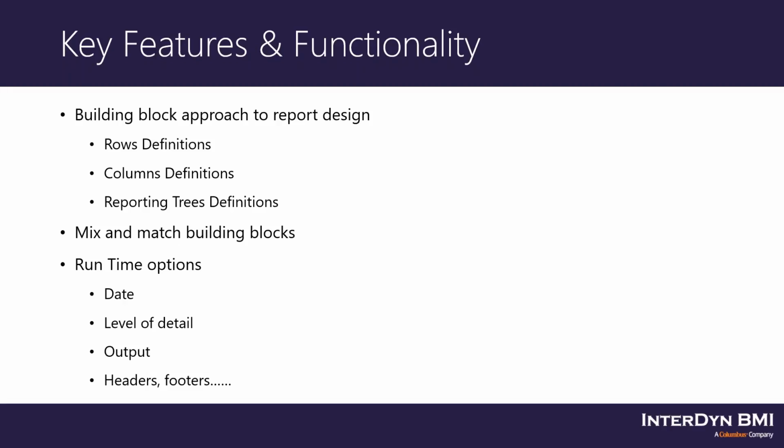You have different levels of detail that you can run the reports. So if you need to go all the way down to a transaction level, you have the ability to drill into the report to see, okay, I'm starting on a revenue line that consists of this account, but I need to see all the transactions that make up that balance. You can drill into the report and be able to get down to that transaction level to see, okay, why is my budget not matching my actual? Because you had this transaction that hit through AP. And you can drill all the way back to GP and take a look at that transaction, and I'll show you an example of how to do that.